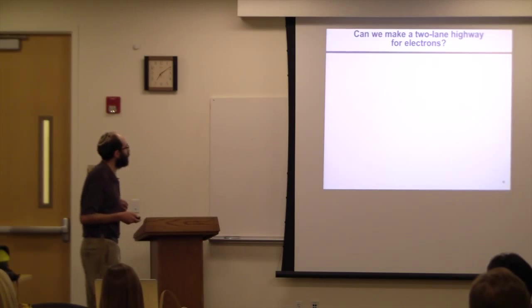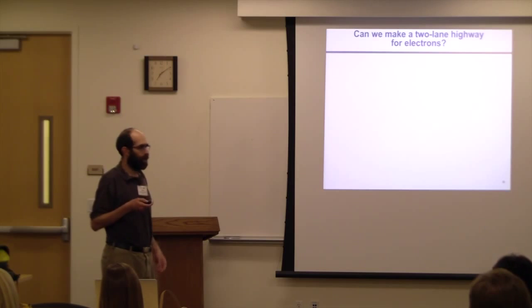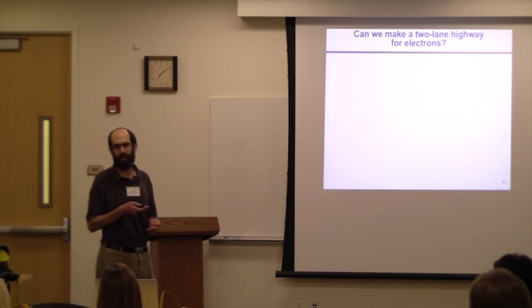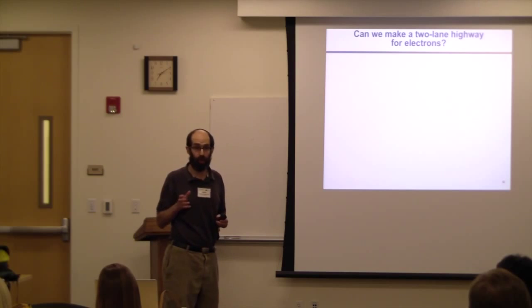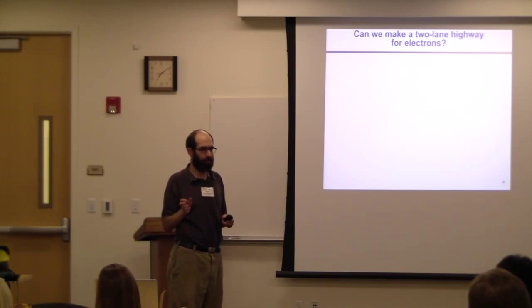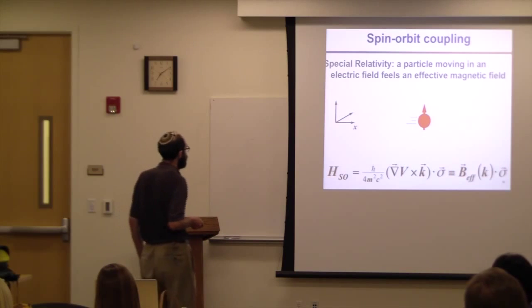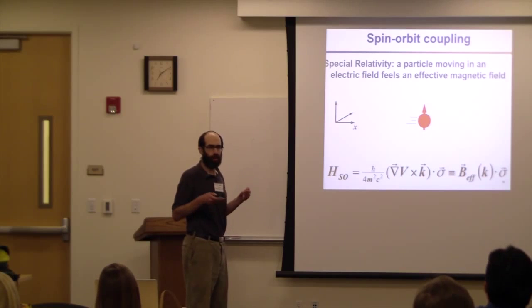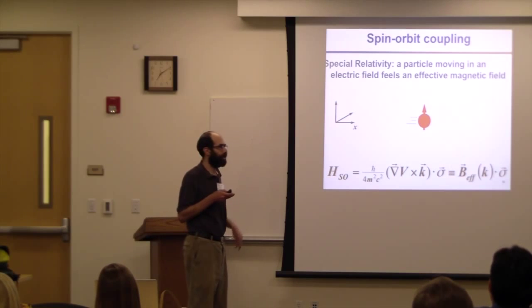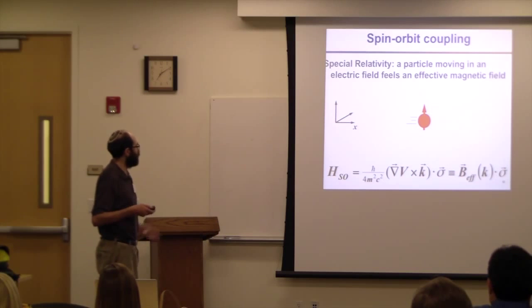So we need to worry about that. All right, can we make a two-lane highway for electrons? I pointed out the carbon nanotube has some advantages, but it turns out that at room temperature, it doesn't conduct quite as well as I promised, because there's no rule that there's no U-turn. In carbon nanotubes, you can have U-turns. So can we implement this no U-turn condition? So here I'm going to get to the most technical part of the talk, but I hope you'll find it entertaining and you don't need to worry too much about the equations. So, all right, so special relativity.